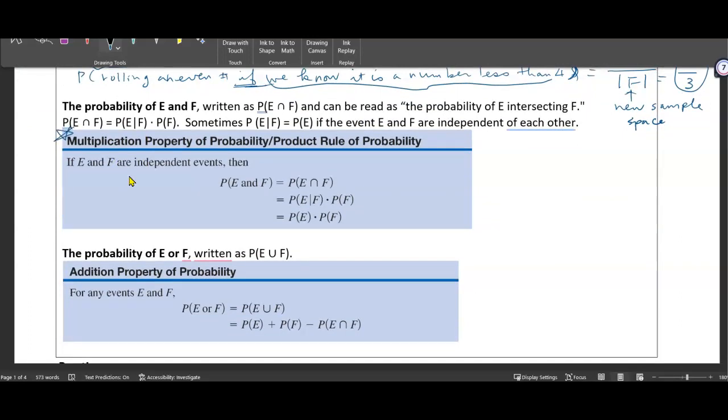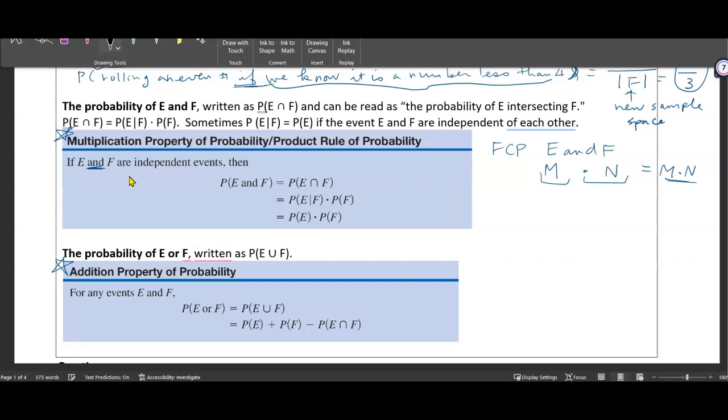One is called the multiplication property, and one is called the addition property. The multiplication property is when we have the and. It's almost like chapter 12 when we were doing the fundamental counting principle. If we have a compound event, E and event F, when we are counting, at that time we don't have a denominator. We say if we have M choices for event E and N choices for event F, we multiply them together. That was the fundamental counting principle, and so our total possible outcomes will be M times N.